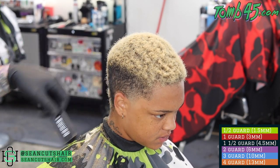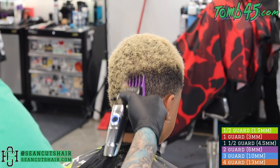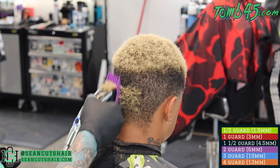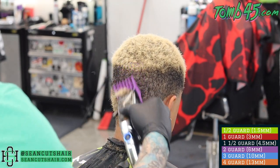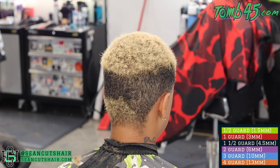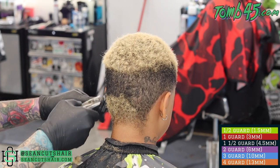You guys can see this taper coming together. Like I said, this side is a little bit shorter, so we will cut the other side down too. We're gonna go ahead and move on to the back — same exact setup. Based on knowing how the hair is acting now, I'm gonna go in with my two guard instead of my three guard, since two is gonna give us that nice clean edge into the color on top. We're creating this line, we'll curl sponge at the top, and now we're gonna come in with a one and a half and prepare the back for the taper.